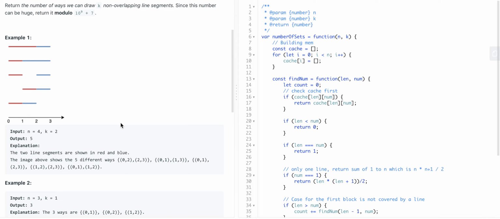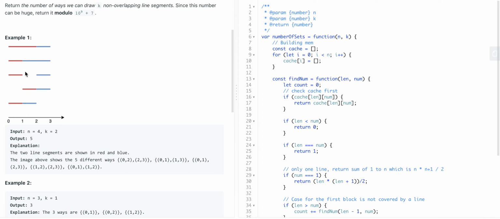So what I think first is, okay, we can do this recursively for sure. Think about it this way. At the first segment, we can start the line or we can skip this segment. So you can see the first, second, third, and the fifth one actually start from the first bucket, and the fourth one is just skip.